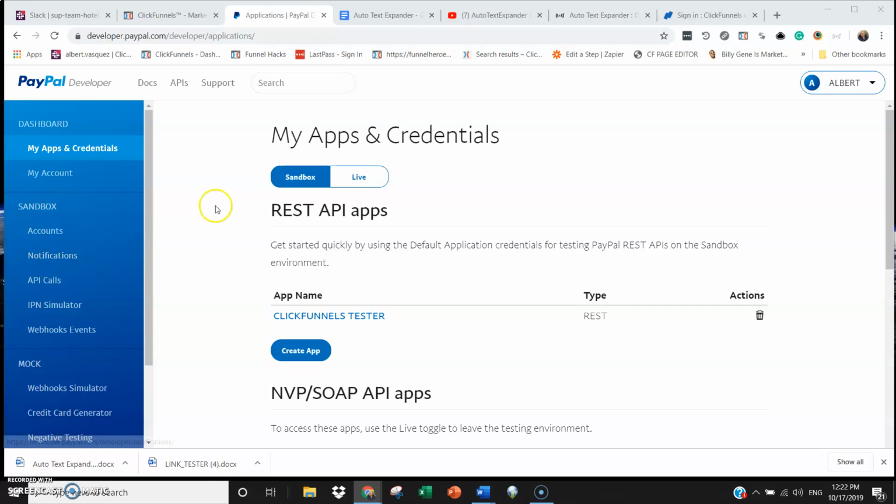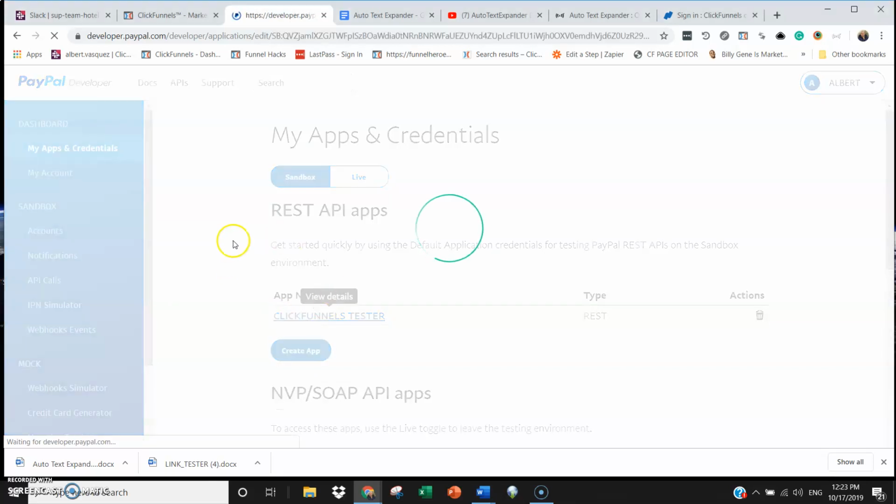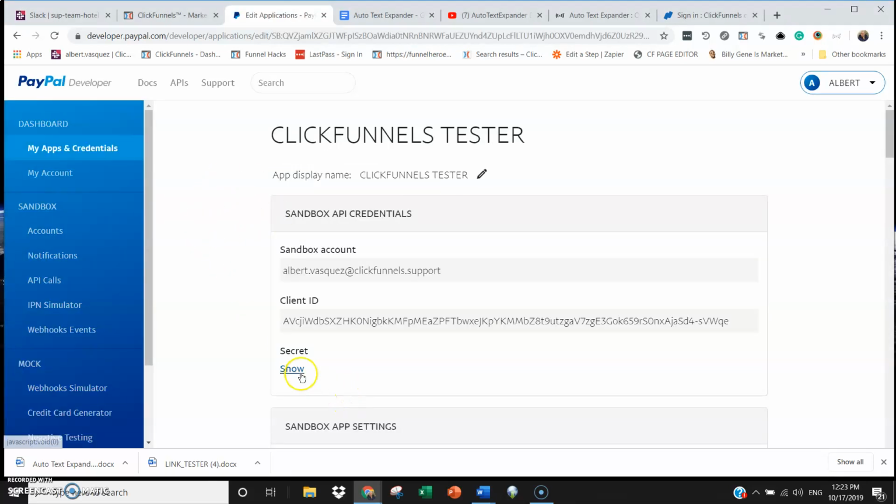All right, so here we are in a typical PayPal developer account, business account. As you notice here, there's a sandbox tab and then there's a live tab. The reason that's important is when you want to run test purchases through PayPal, you keep it on sandbox. Then you create the app and get the API key, just like you showed me.